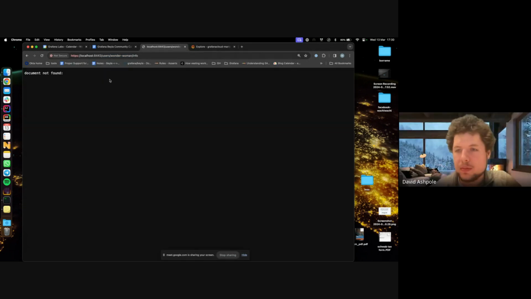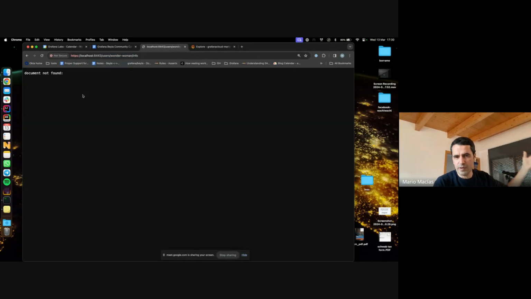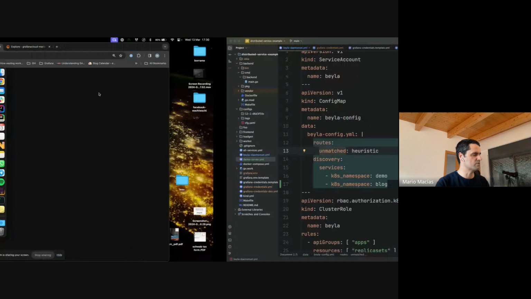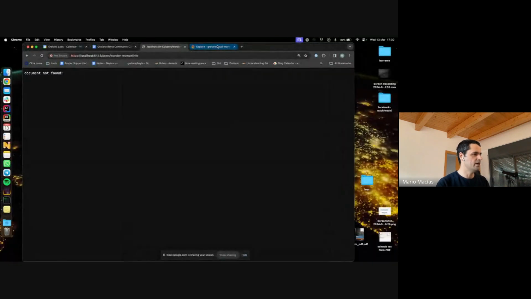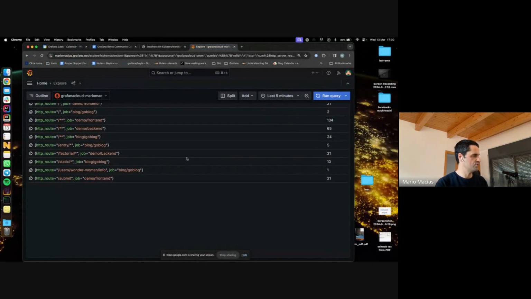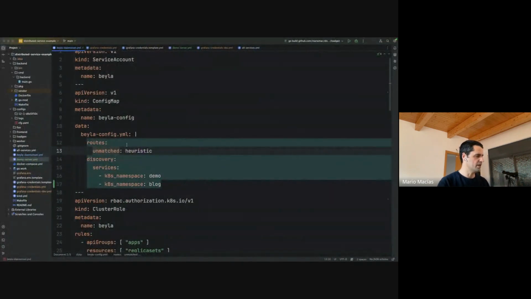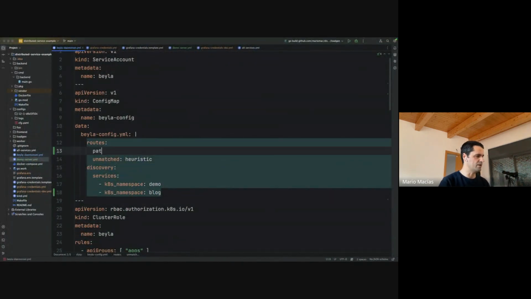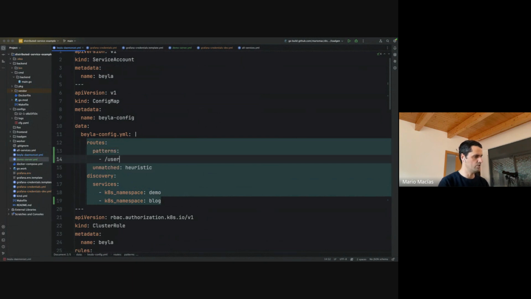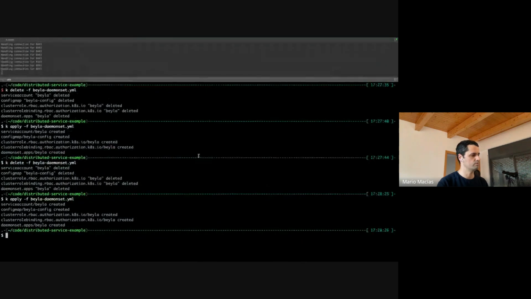So now I get a document not found, but anyway, Beyla will capture this. In that case, you will get a cardinality explosion. So even in cases where the heuristic doesn't work, we could apply the patterns. That will be users, ID, info, and in that case, it will work.